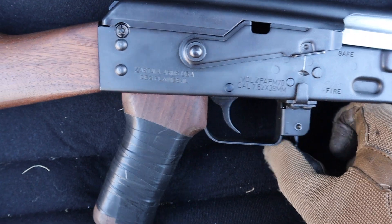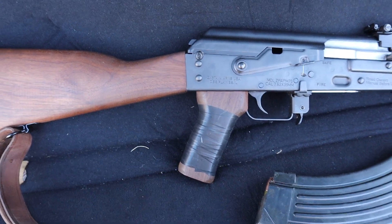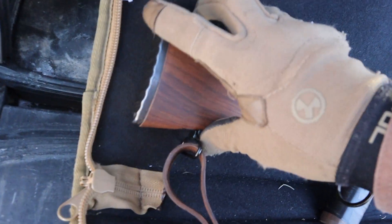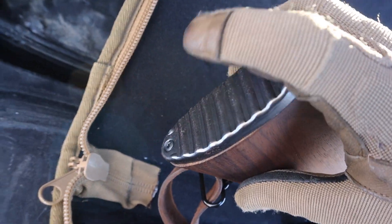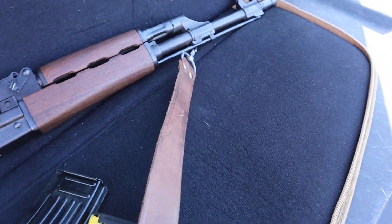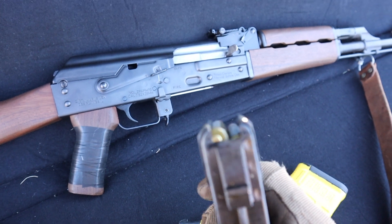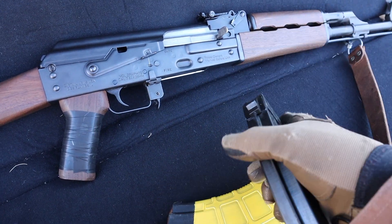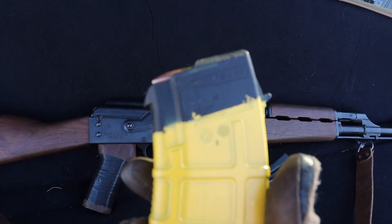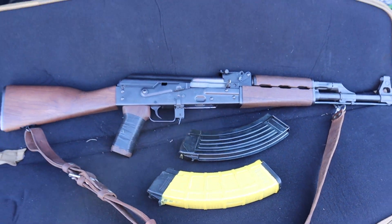Basic paddle mag release, basic AK trigger. I put electrical tape on the hand guard — hate me if you want, I don't care, I like it. And then a wood stock with a butt plate. This butt plate doesn't have the cut-out for an AK cleaning kit like a lot of others do. I picked up a Romanian leather sling. Got the Zastava 30-round mags, and these do have a last-round bolt hold-open — can't see it because it's loaded, but you'll see that later. And a little homemade banana pea mag — the spray paint job wasn't that great, but I like it.